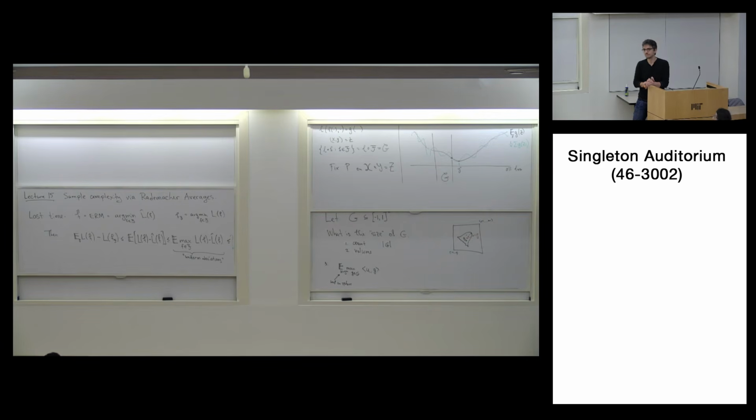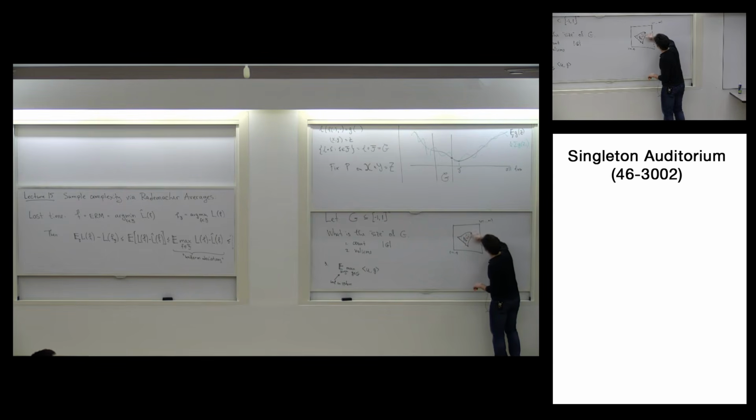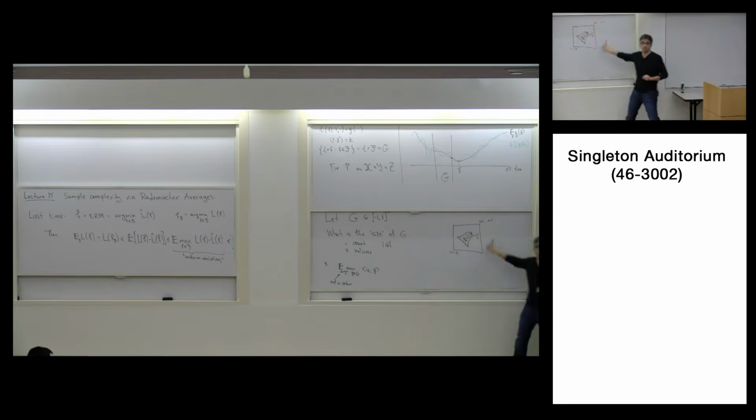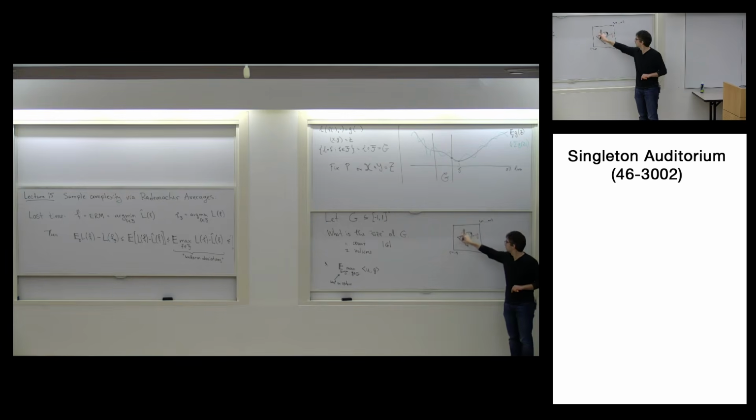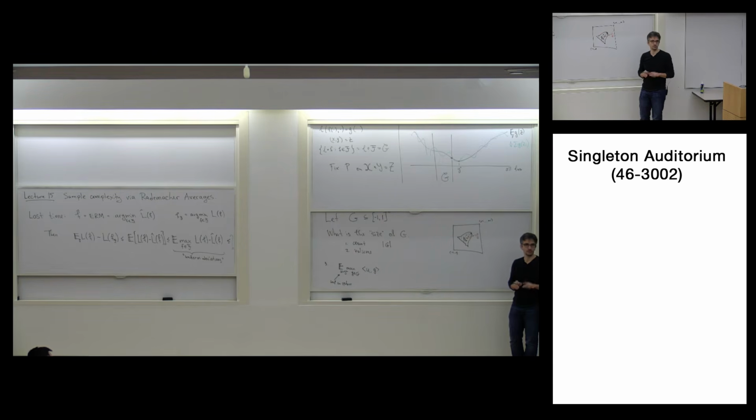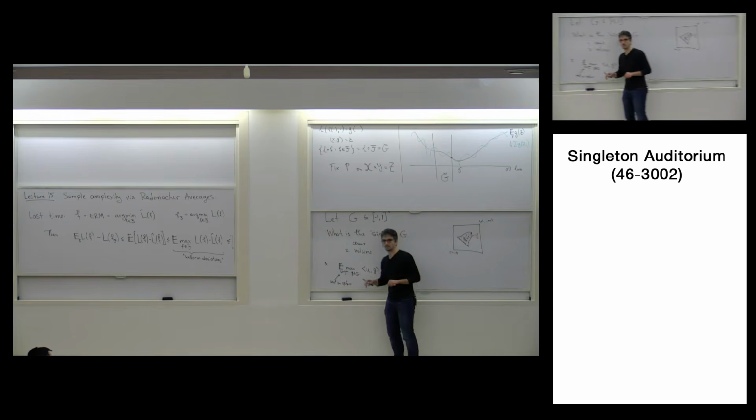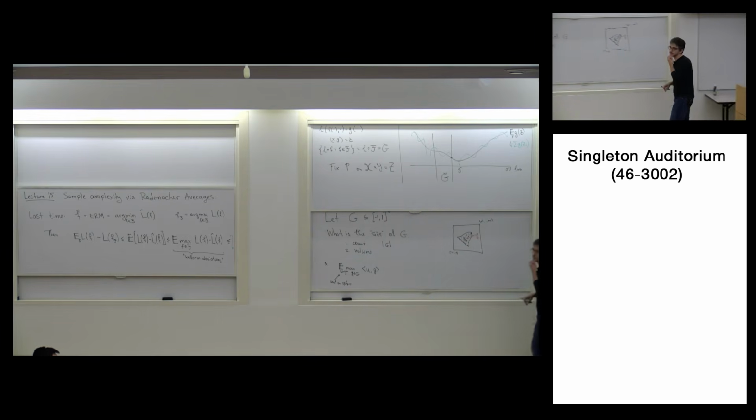Wouldn't the boundary of the hypercube also be... But this is the G, right? I mean, if G is equal to the hypercube, yes. But my G is inside of the hypercube. I guess my question is, does this method differentiate between all the possible sets that have the same boundary? Wouldn't they all project into the same? That's correct. So we'll get to that point. Yep, that's right. Good. All right. So do we know what this gives for the square, for instance? Just give me one second, and I'll get to that.